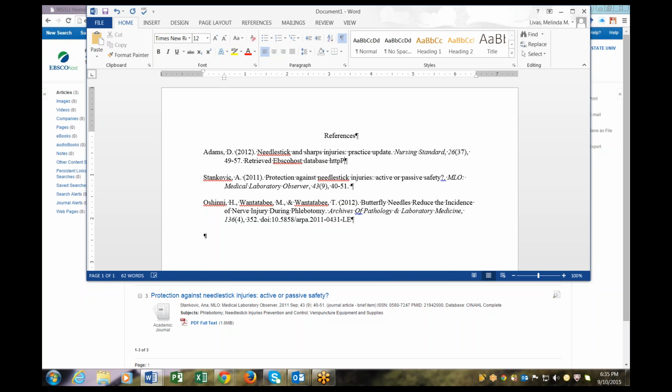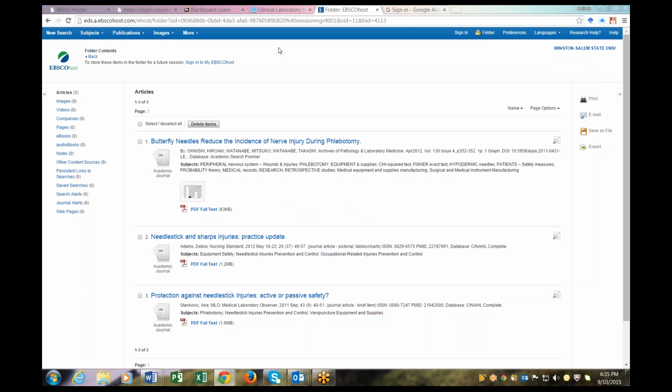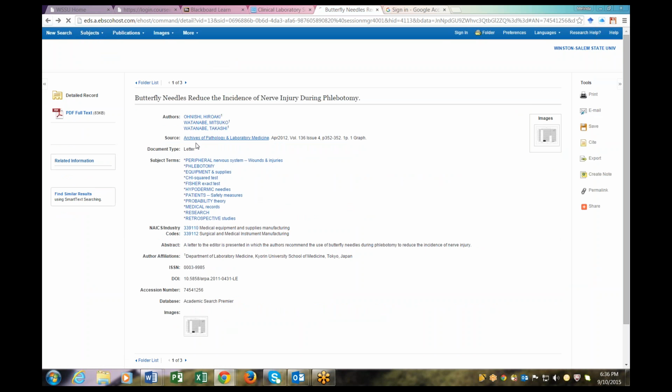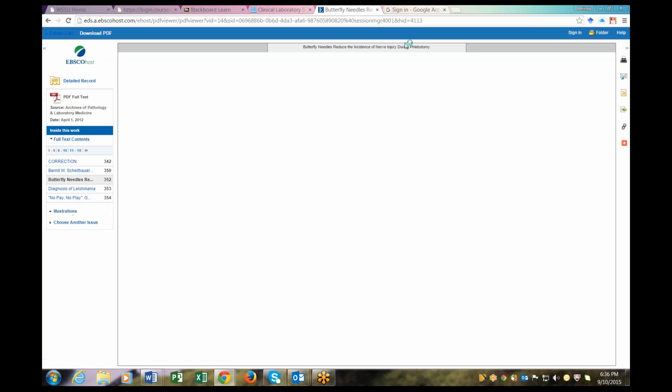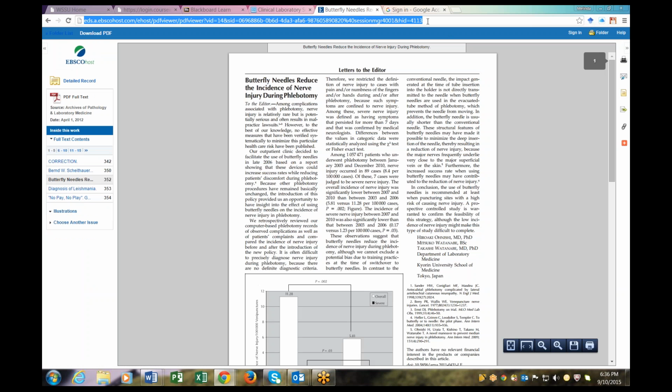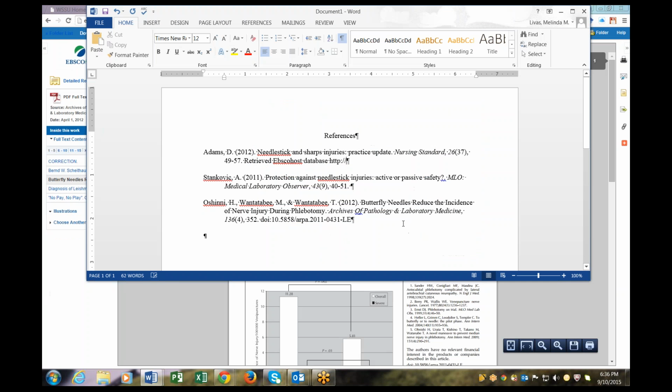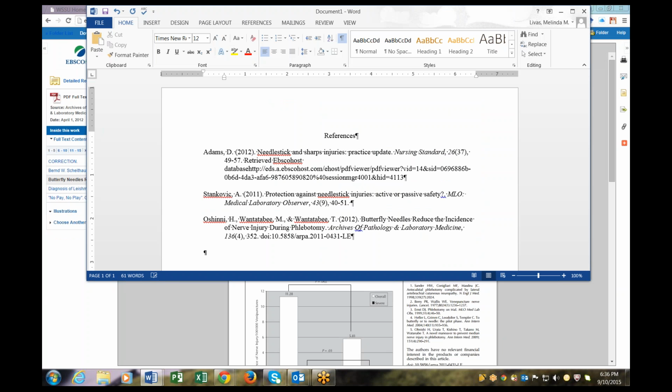HTTP, and you can get the persistent link from here. Actually, let's see. So let me click on the PDF, and you can get the persistent link from here. Cut and paste that link and put this in your reference page. Okay, so this is my link, retrieved from, and this is the link.